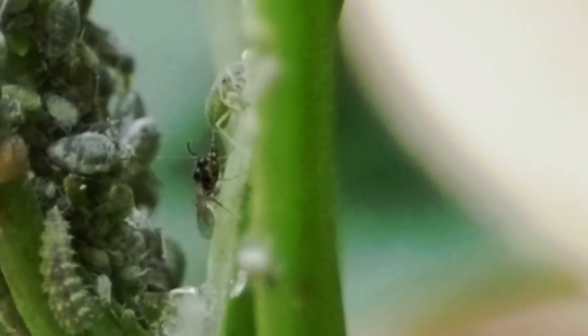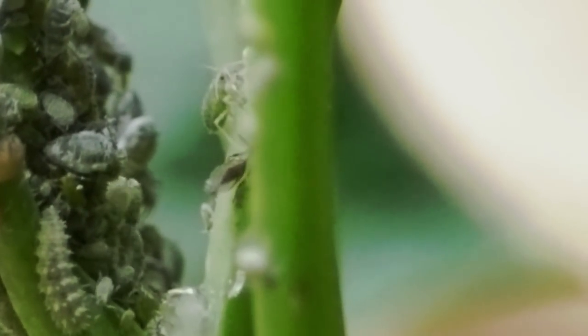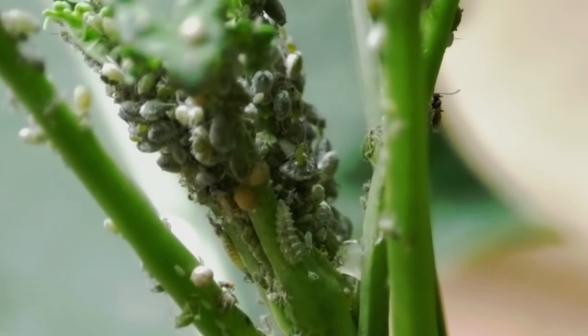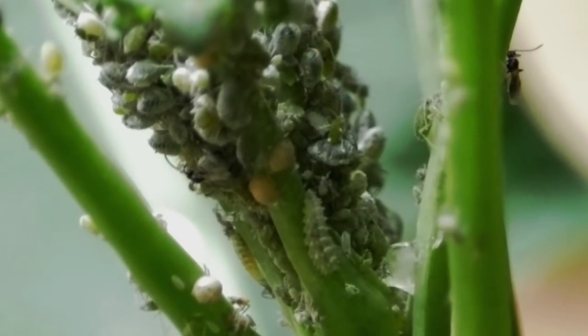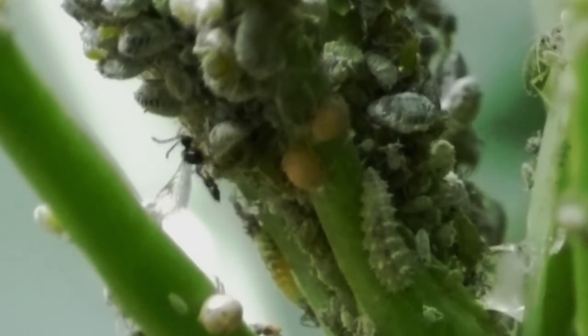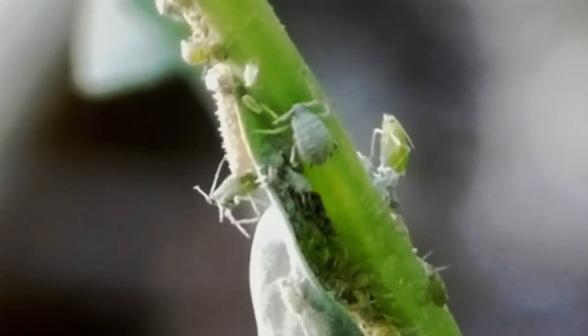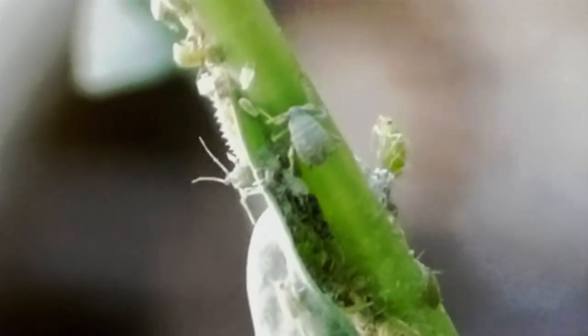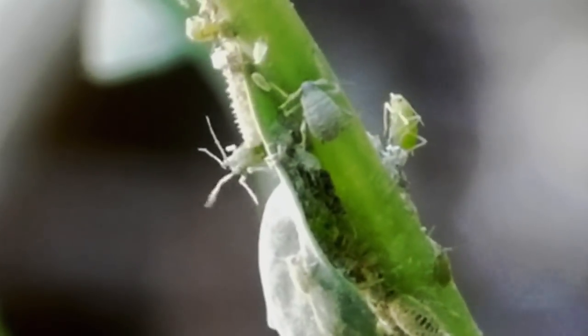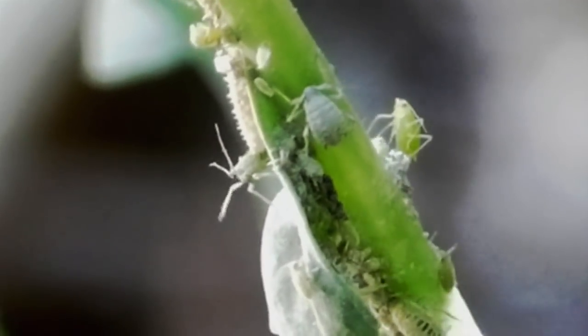Here you see they work together — the black hornet is spawning again inside an aphid. All of this is super efficient, and once you've got those predators around, a plant that is really highly infested is going to be cleaned in a few days. It's really amazing. I spend a lot of time watching the different insects and predators in my setup. Here you can see a close-up zoom on the larva eating an aphid — the aphid is trying to move but it can't go anywhere, and the larva is eating it slowly. It's quite sad to see.